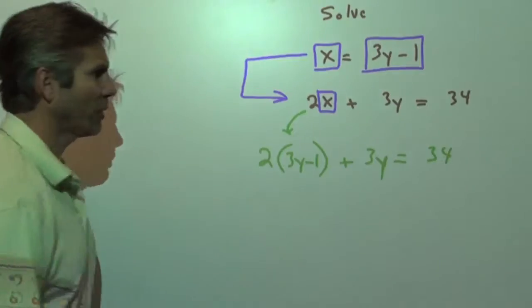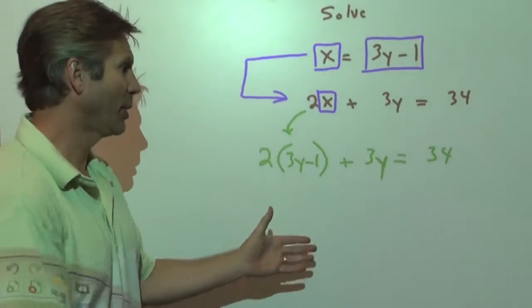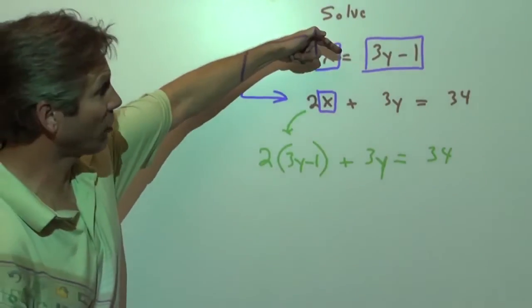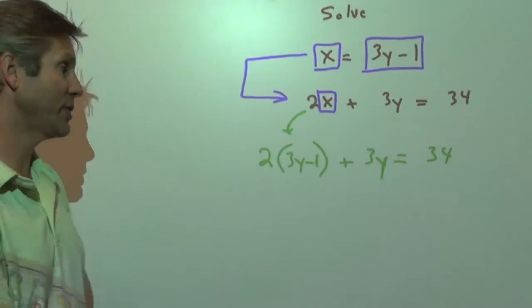Now a nice thing happens. Once again, we just created an equation that has one unknown, only one type of variable. That's why we can actually solve it and get a numerical value. And the first equation is contributing to the second, so it'll be a solution that makes both equations true.